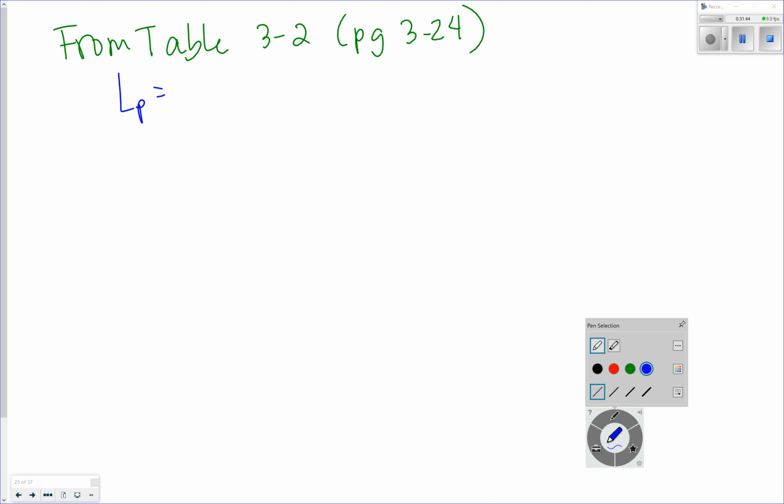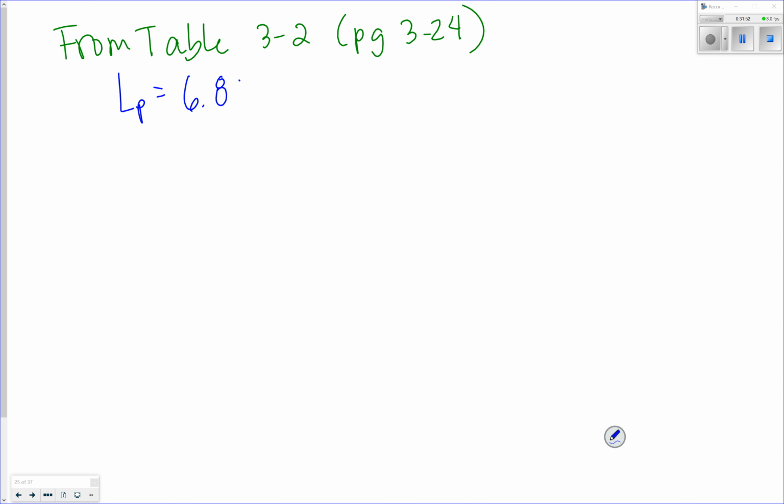My length corresponding to my maximum plastic moment, LP, is 6.89 feet. My length corresponding to the initiation of elastic lateral torsional buckling, LR, is 20.3. Well, they said my LB was 18 feet, so I'm going to have to do that interpolation thing.